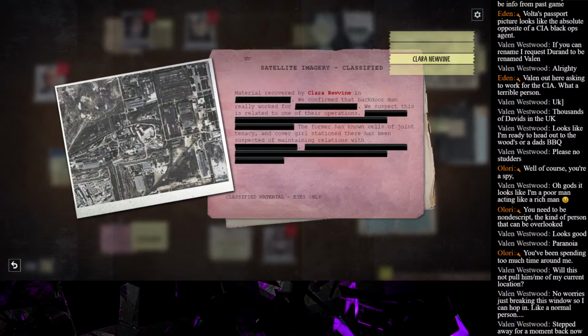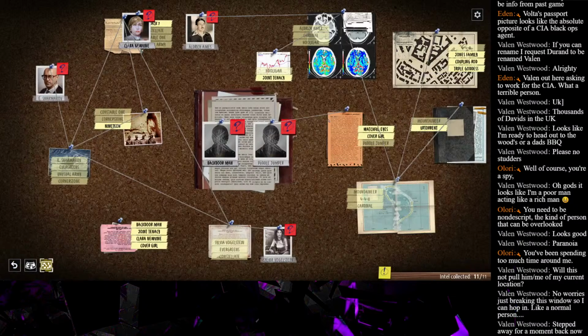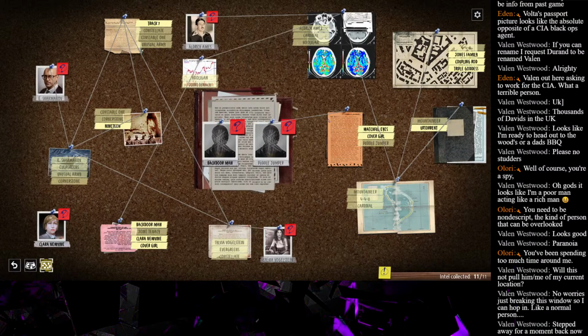We have information on another possible individual, Clara Newvine. We have information connecting this to Backdoor Man, Joint Tennessee, and CoverGirl. So, first gonna move Clara over here. And before I connect that, I'm going to connect to Joint Tennessee here and move that there. We have, let's see, we have CoverGirl here.